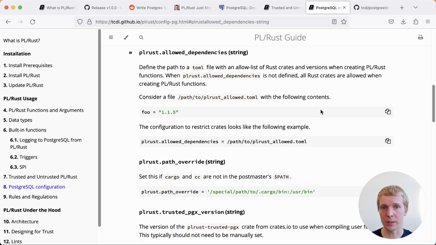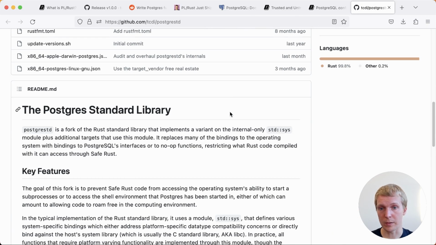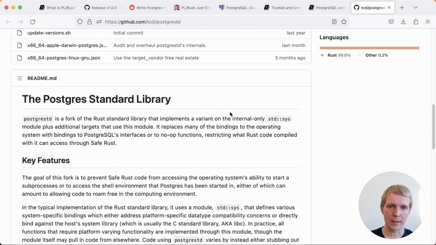If you have specific Rust crates you want to use, you actually have to explicitly allow those. You're guaranteeing that PL Rust can consider those safe. You actually do have to vet these crates and make sure that they don't let you escape into the operating system level. And then what they've done with the standard library in Rust, which I think is really impressive, is they've essentially reworked the Rust standard library, which is a version of the Rust standard library that lets you write standard Rust code, but behind the scenes, it either calls into Postgres functions or errors out. And through that, lets you make sure that the Rust code that uses the standard library doesn't escape to the operating system level.